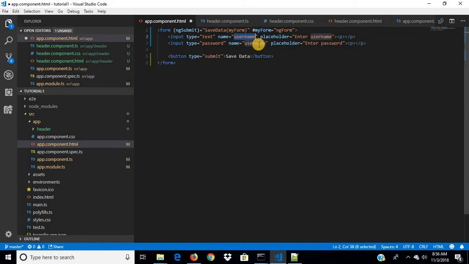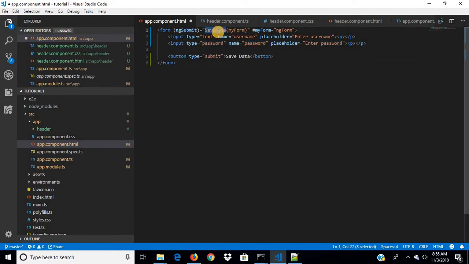So now username, now here let me make password. So now here username is going to hold any value entered in it, and this password is also going to hold anything entered in this input field, right?